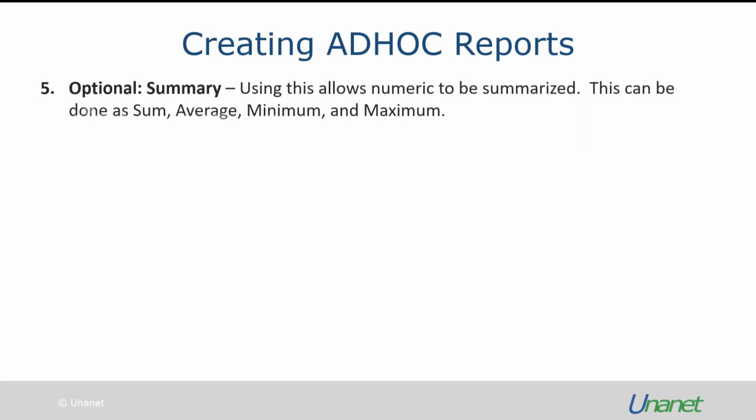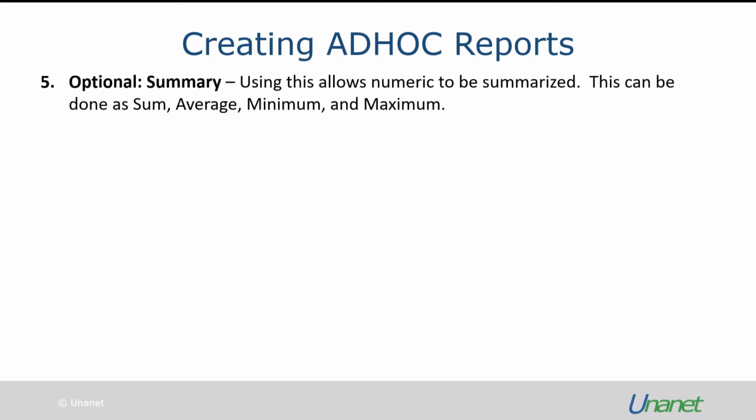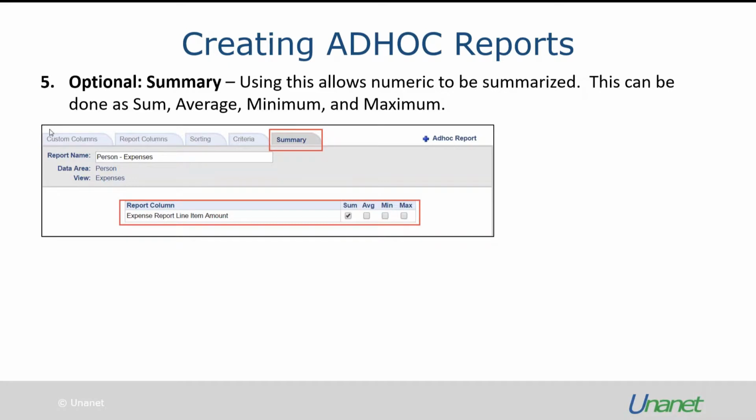So now, once we have this much information together, like I said, maybe we want to do some sort of numeric calculation based upon what we just did that break on. And we can do this by doing a sum, an average, a minimum, or a maximum. So depending upon what we decide here, it's going to look up on that data. Now, if we didn't do any breaks, it's going to do it for everything. And we are going to get a total at the bottom when we have decided we're going to do this. We're going to see that again in a few minutes.